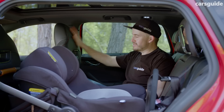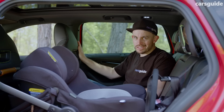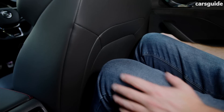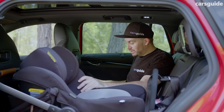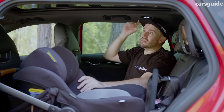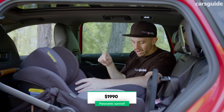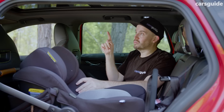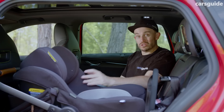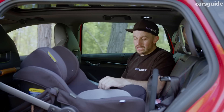The backseat space in the Octavia is pretty good. With the seat set for me at 182 centimetres — which is stored as a memory seat setting, a nice feature — I have enough knee room, foot room, and just enough headroom, even with the optional panoramic sunroof which costs about two grand. It does eat into headspace slightly, so if you have a taller family, check it before ticking that box.